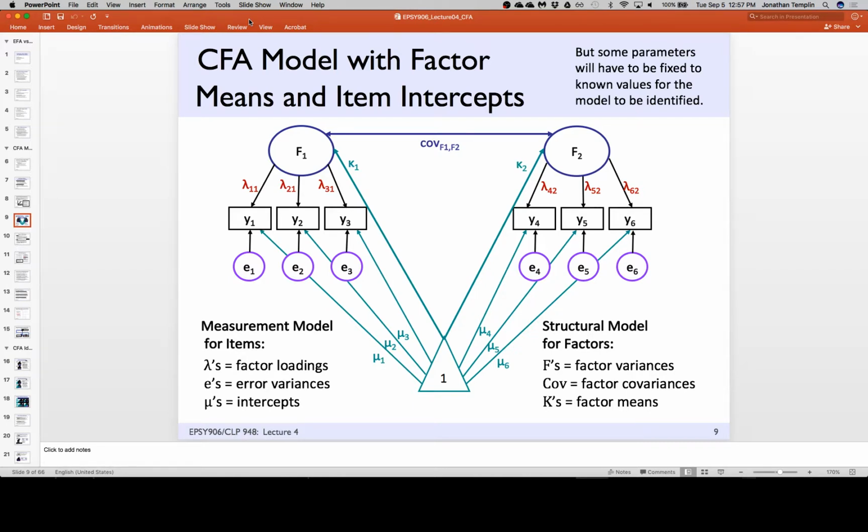Yeah, I think the last time I had 5 items, there was one factor measuring all 5. Right? So it'd be this one circle, 5 boxes, and then an arrow from that to each of the boxes. Good questions. Other thoughts or questions?